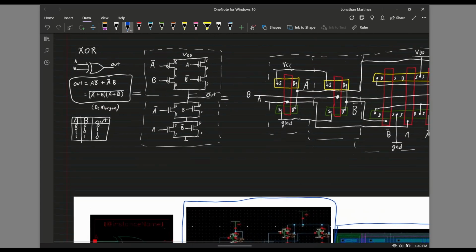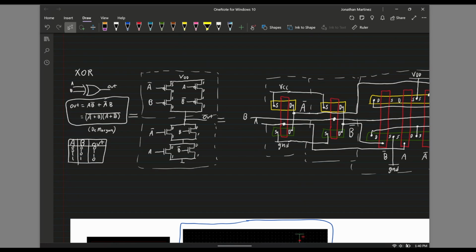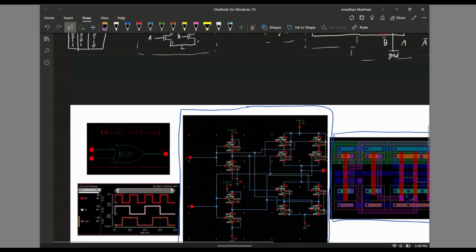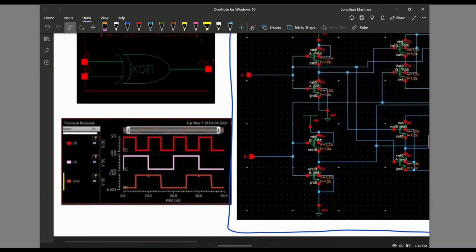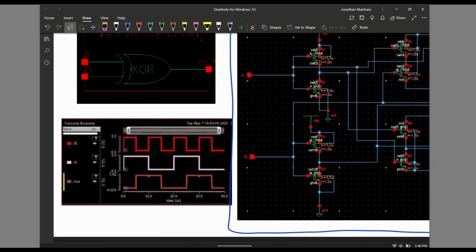So the way I like to understand this is, if they are different, you have a 1, but if they're the same, you have a 0. So that's a simple way to understand the timing or the truth table of an XOR gate. And so we expect that behavior on the timing diagram here.